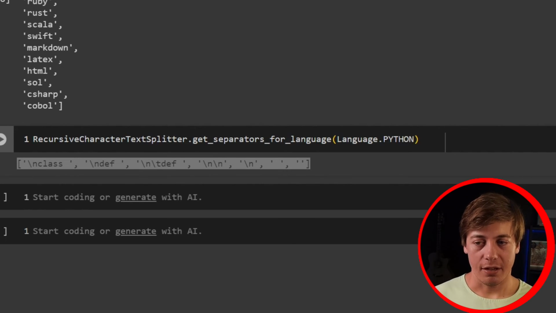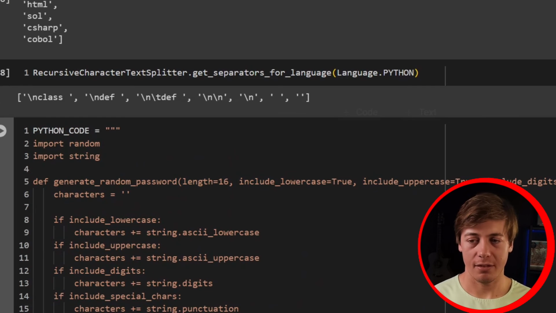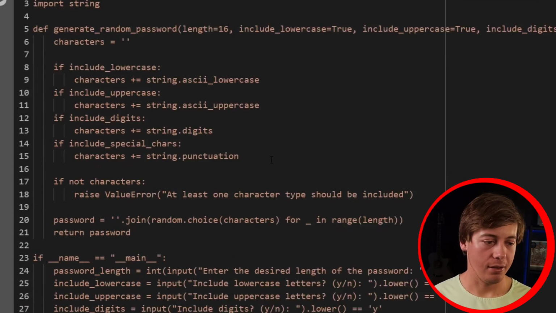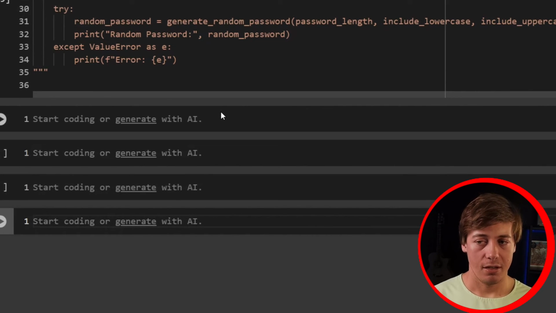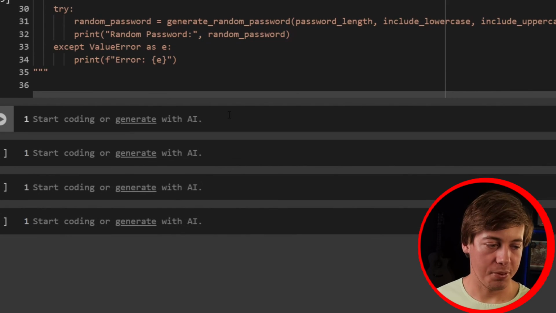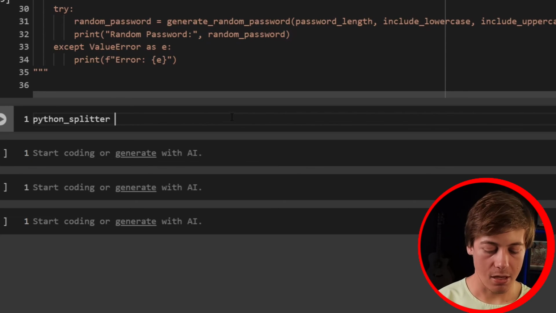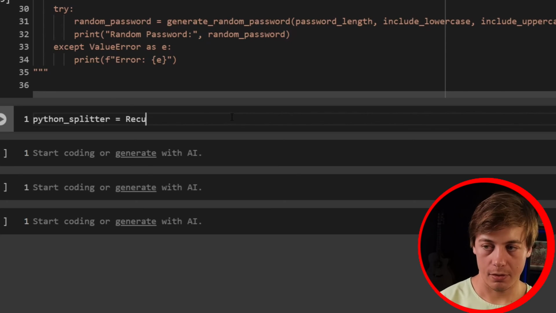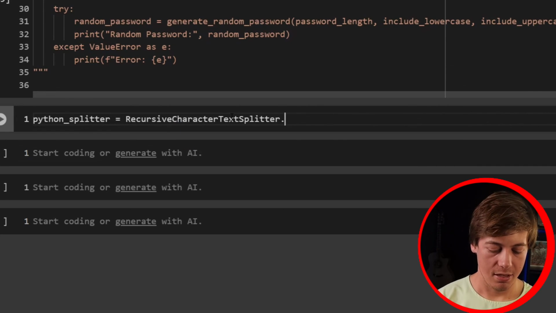I generated all this Python code. I technically could have just grabbed code from another video, but whatever. We're going to use this Python code over here, and let's get going on this code. Very, very basic once again, so let's set that up. Our python_splitter equals RecursiveCharacterTextSplitter.from_language.